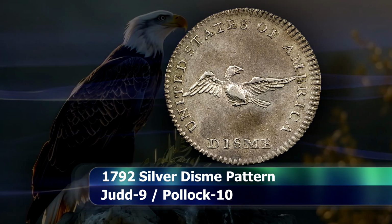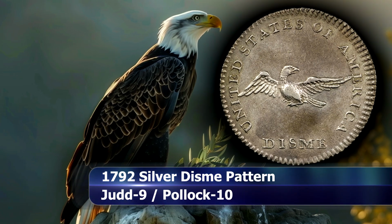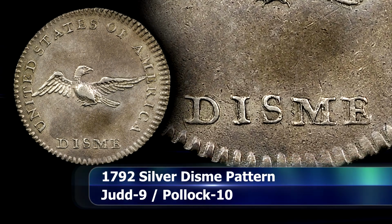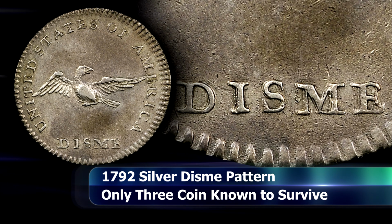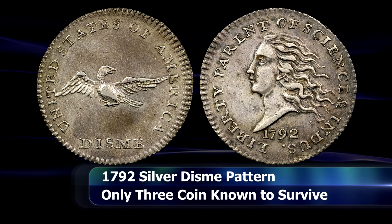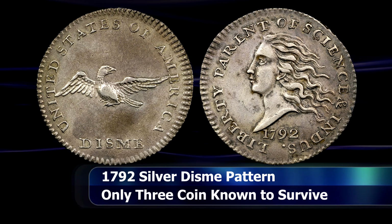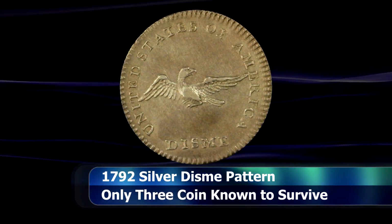Next in line is the dime, or disme, whichever you prefer. The reason the word is spelled differently here, with the addition of the S before the M, is that when the Founding Fathers wrote the Mint Act of 1792, they chose to use the Old French term disme, meaning a tithe or a part of 10, or 10 parts. So, 10 cents make up a tenth of a dollar, that kind of thing. In later issues, the S was dropped in favor of the more simplified dime that we know today.